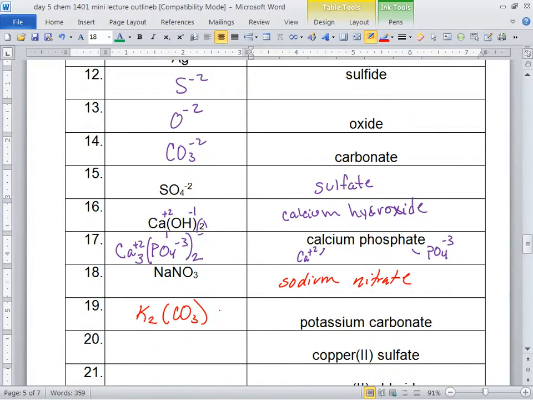And copper 2 sulfate. Now here's kind of a trick question. I wonder if anyone caught it. Copper is a plus 2. Sulfate is a negative 2. So you want to move these down here, right? And make it 2 and 2? You want to make this a 2 and that a 2? Does everybody agree? Copper 2 sulfate. This is what it should be so far.